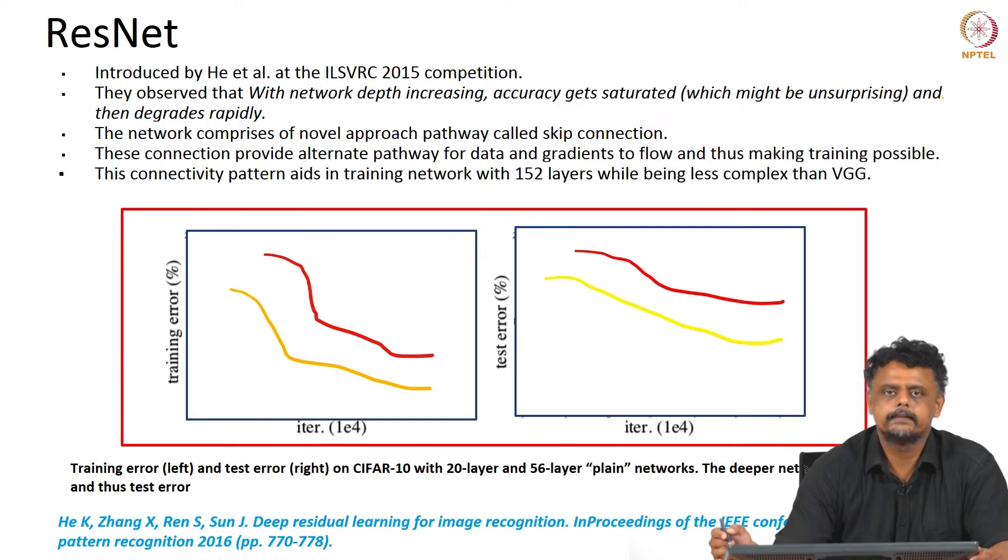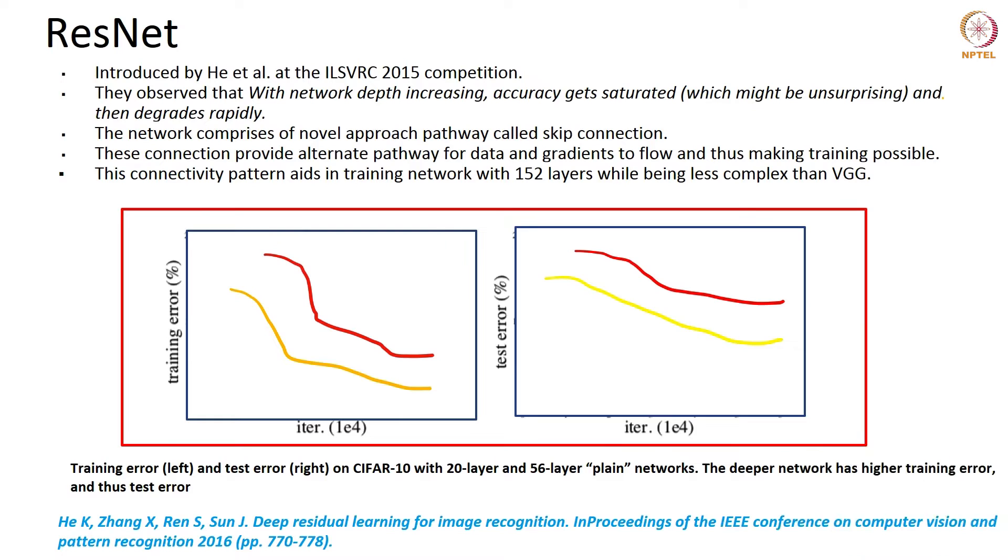In this video we will look at ResNet. In the previous videos we have looked at AlexNet, LeNet, as well as VGG. Those layers, for instance AlexNet had 7 layers, VGG had 16 weight layers and if you include max pooling about 3 or 4 max pooling layers in it. If you look at Inception at 22 layers, they are much deeper as you see that the depth seems to increase. If you look at the progression, so AlexNet was 7, VGG was 16 or 19, Inception was 22. They had other versions which are much deeper as well.